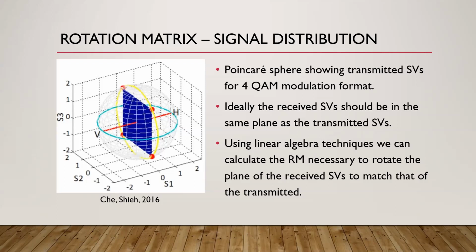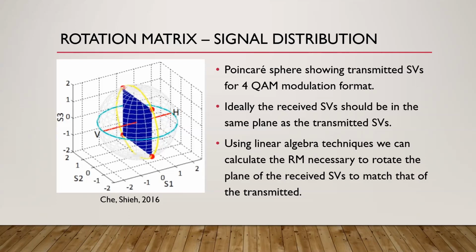So let's say we're using, just for argument's sake, a 4-QAM modulation format. Then the 4 red dots in the slide represent the Stokes vectors, or the states of polarization, for each of the 4 QAM positions that you can send, the 4 positions on the constellation diagram. What we're transmitting is what's shown in the diagram there, before any noise has come in or any rotation has occurred: these perfect states of polarization. So we plot the 4 points on the Poincare sphere.